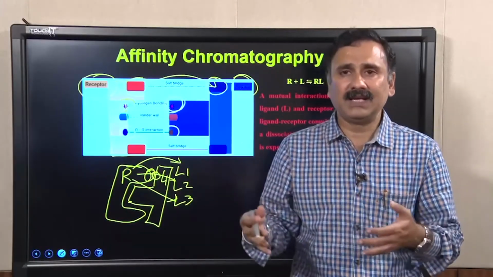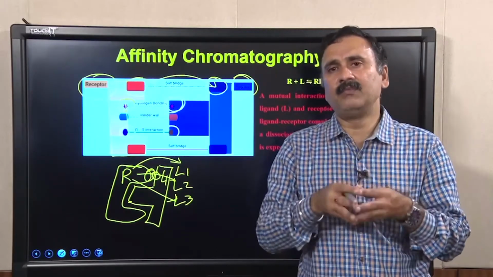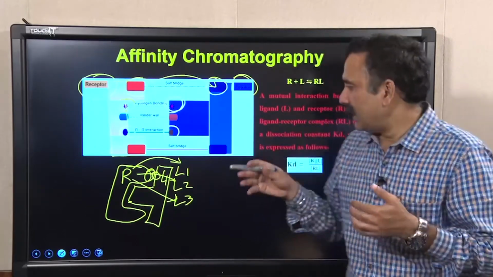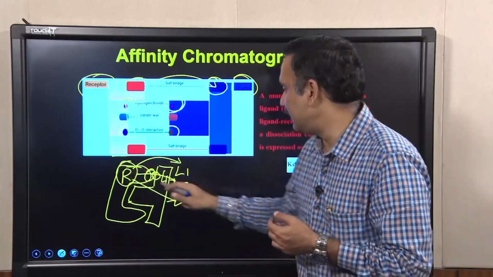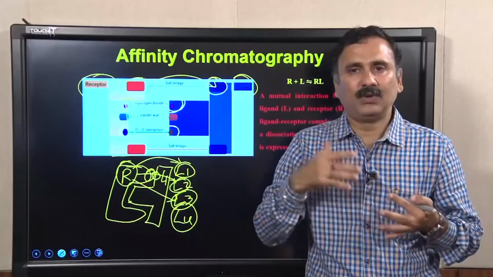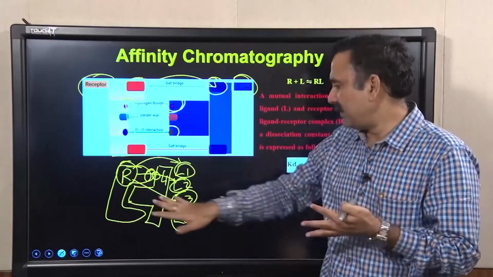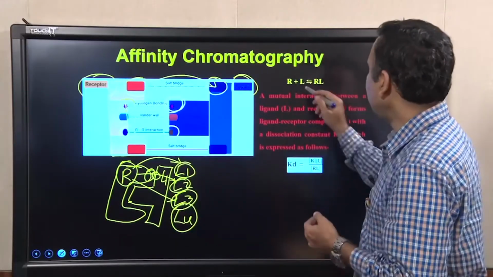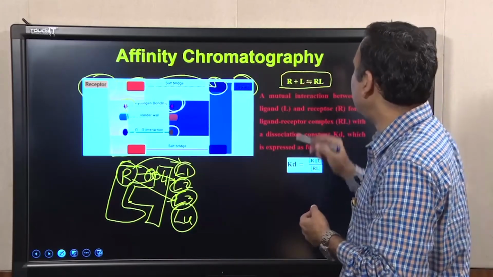Once the receptor pairs with the ligand, it is going to recognize it. As you can see, this receptor has four choices: L1, L2, L3 and maybe L4. Out of these ligands, it utilizes all these additional determinant factors to decide which is the actual ligand, and that is how it pairs with either L1, L2, L3 or L4. And once it makes the pair, it maintains an equilibrium.